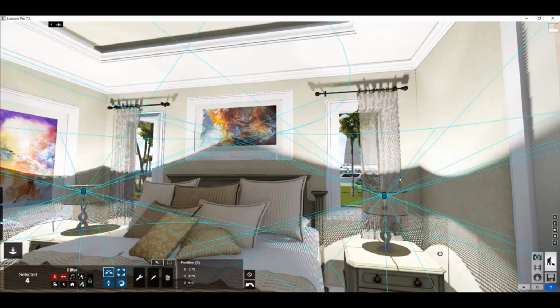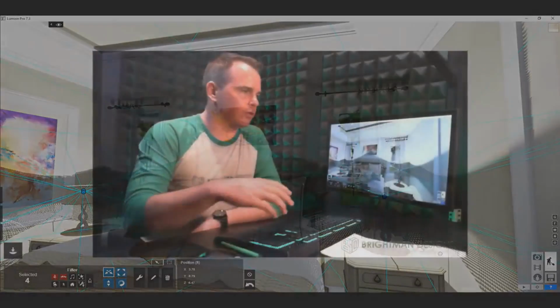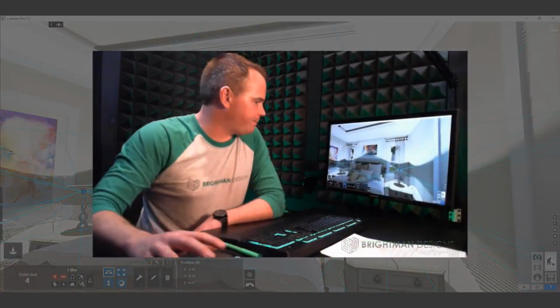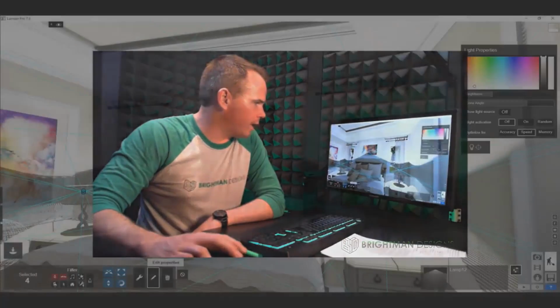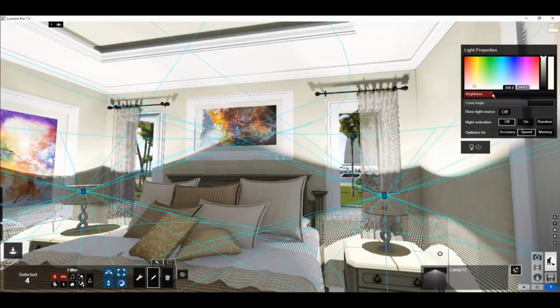So these are my four spotlights. And something that I really picked up on when I was working through these different lighting tests is that if I look at the properties, when I place these lights, the brightness of these lights is set to 300. Now, what I came to find out is that 300 is actually a little bit too bright. It seems like more in the realm of like 50.